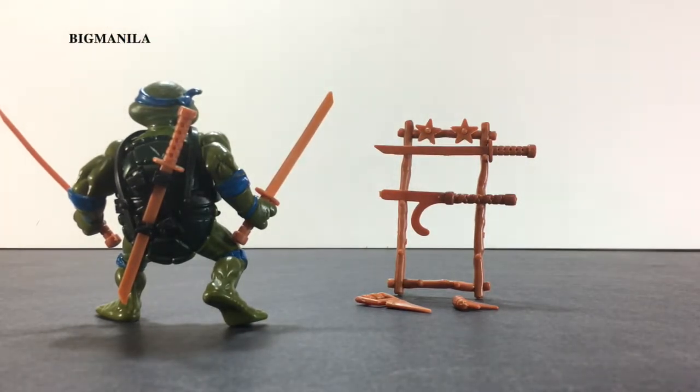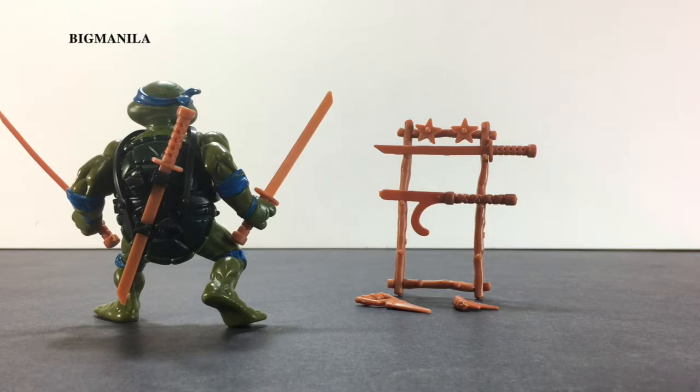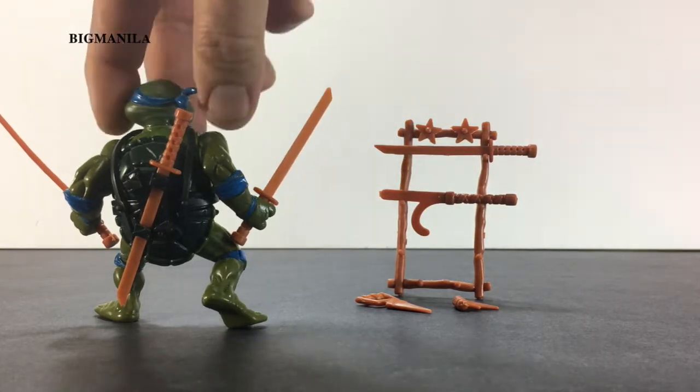That was pretty cool, I thought, when I was a kid, like, he could carry his weapons. Not many toys back then had things like that. Well, they probably did. Well, I didn't have any. Anyway, let's take a closer look at Leonardo.